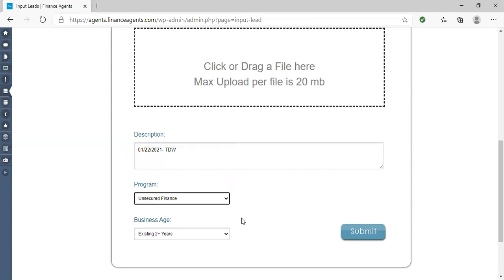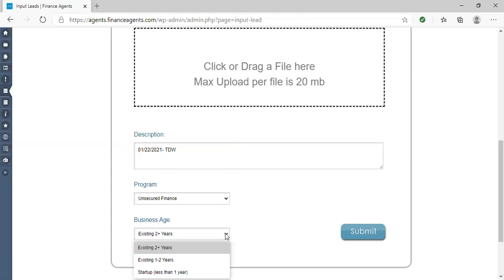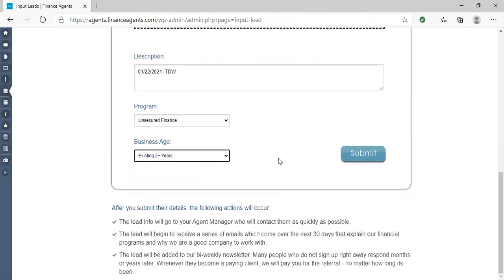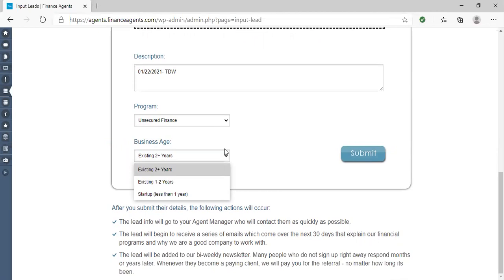Okay, then the last one down, pull the down arrow. This is what we said earlier. Scroll up so we can see the whole screen. Okay, get the down arrow again. Okay, so there are three kinds of businesses. There's a startup business, which is less than a year. That is the one we were just talking about. They don't even have their name yet. We have a business that's been in business 1 to 2 years, and it's an existing business. And then there's an existing business that's 2+ years.